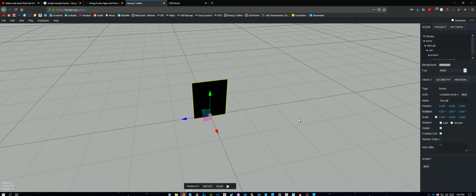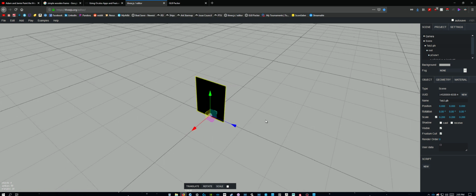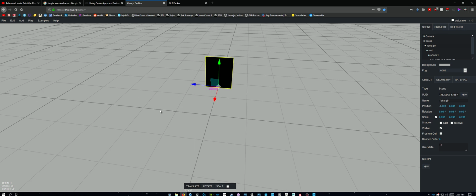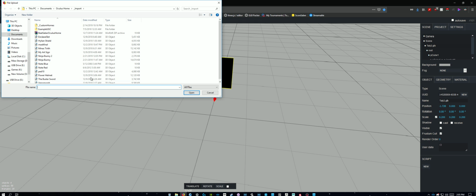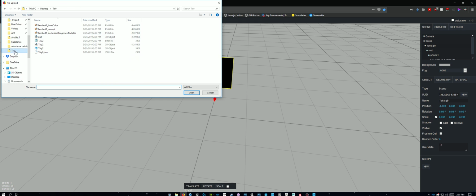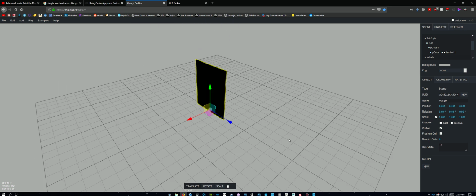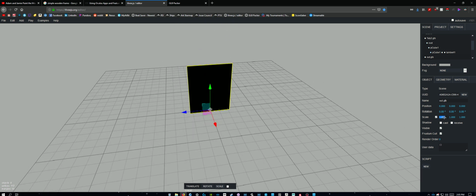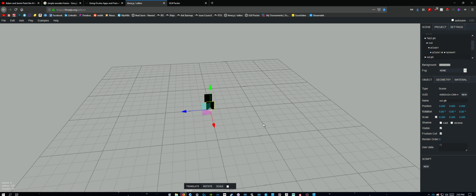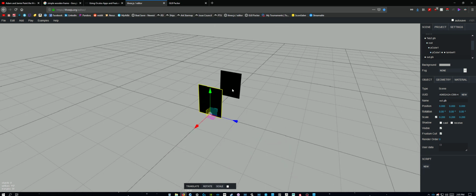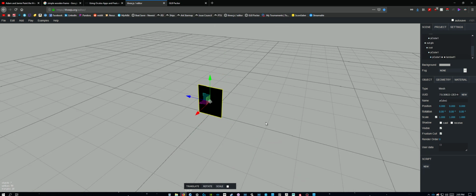And now we can come back to the three.js editor. I'll move that out of the way. And let's import our new out file, which is a smaller file size. And so now, when we resize it, delete that.